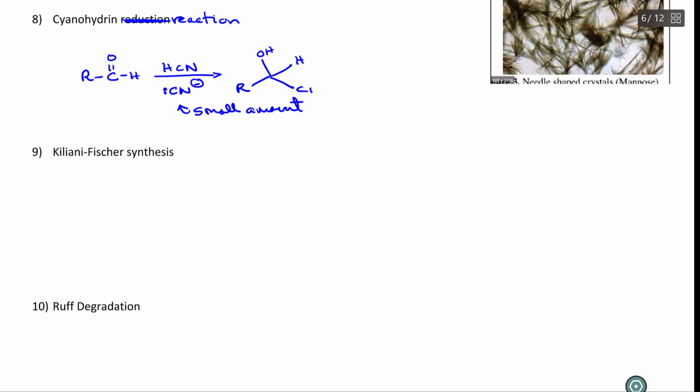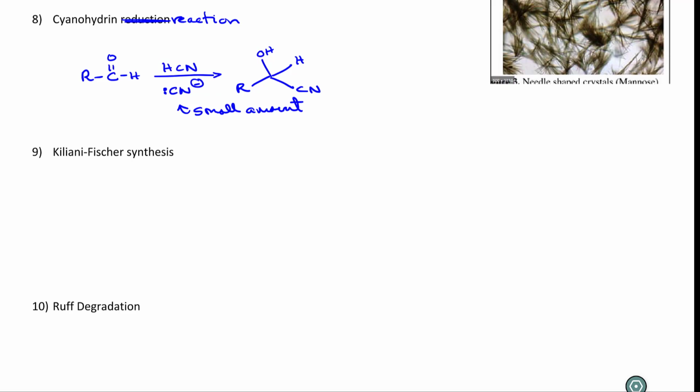And it's a nucleophilic addition reaction on a carbonyl group. And you can do the same reaction at ketones as well, but it's more prevalent at aldehydes because aldehydes tend to be a little bit more reactive because they're less sterically hindered in their intermediate. And that's all stuff that we sort of mentioned before. So this is a cyanohydrin reaction.